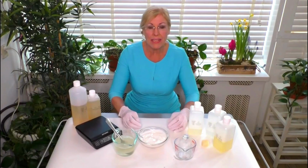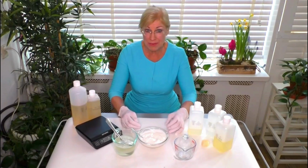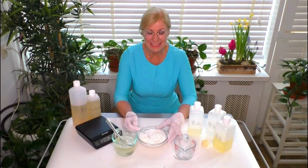And from there on, I can add my essential oils. Because I'm making it for myself, I'm adding a drop of Immortelle, 100% Immortelle, and a drop of rose, and a few drops of geranium, and some sweet orange essential oil. And then I'm going to put it in my bottles and apply it every morning and every night. So that's how to make a cream, and it is creamy, with olive oil avenate emulsifying wax.